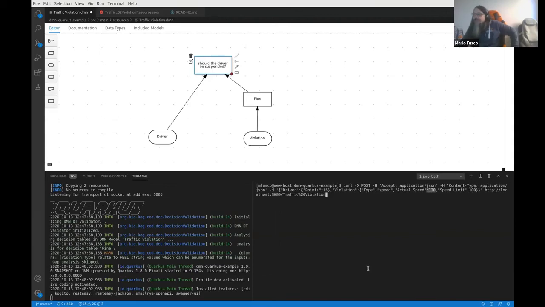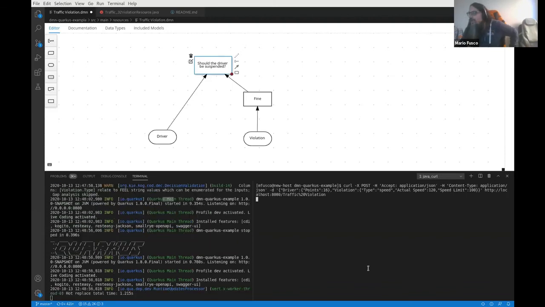Okay, and the outcome of this is that I have 3 more points on my driving license, and I'm fined 500 euros. But the sum, 3 plus 16, is 19, which is lesser than 20. So my driving license will not be suspended.